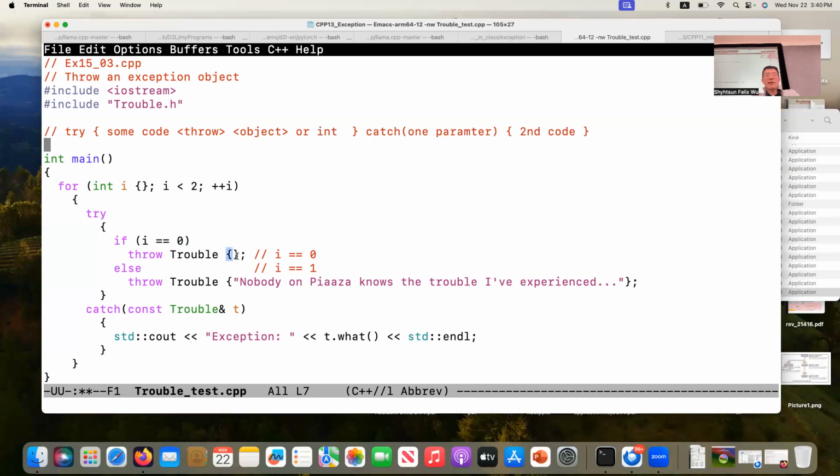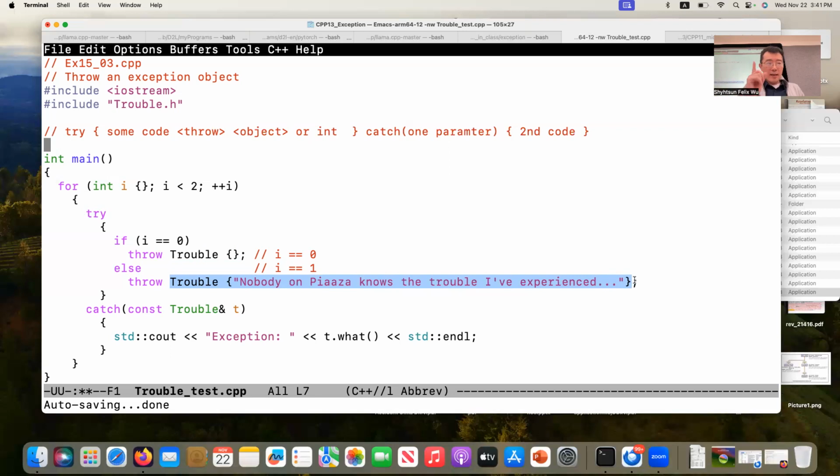And then it has another curly bracket. Does this remind you of anything? This is what we call bracket initialization. In fact, the whole thing, throw Trouble with the braces, is essentially creating an object called Trouble. The same goes for this line, which also throws something, with bracket initialization that has one single argument: nobody on Piazza knows the trouble I have experienced.